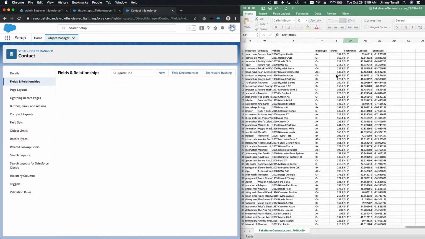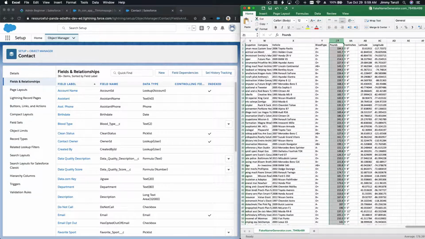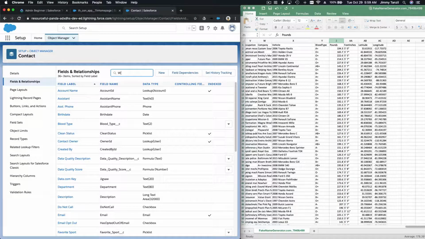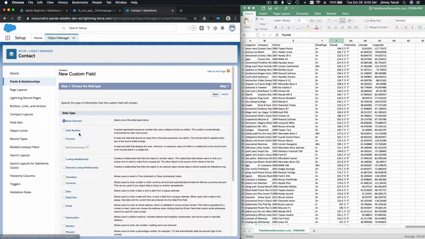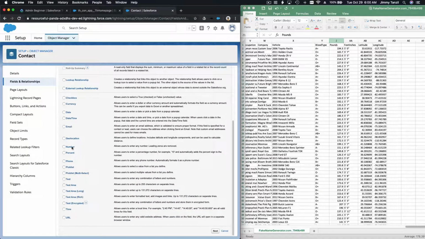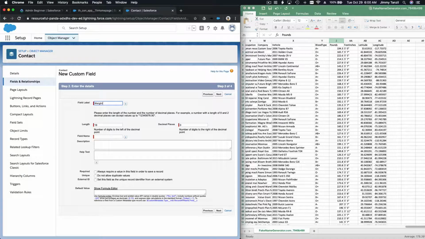So we have our inches, and we want the pounds, the weight as well, right? The weight of the person. How we can report on that? Oh, new is a number as well. Weight, just 3 digits, yeah, 3 digits with 2 decimals.